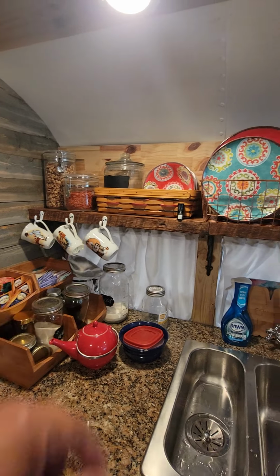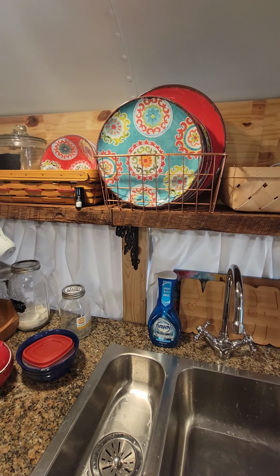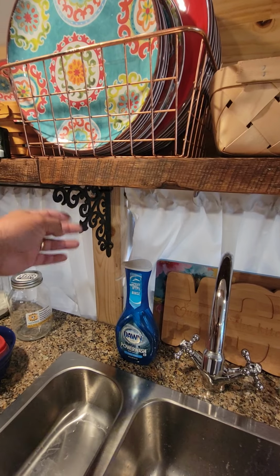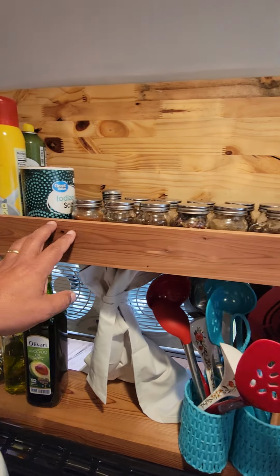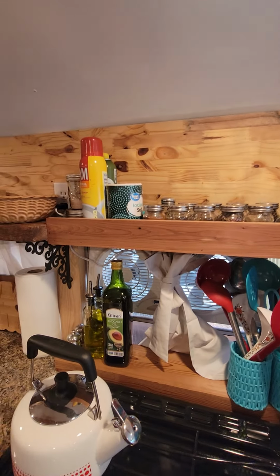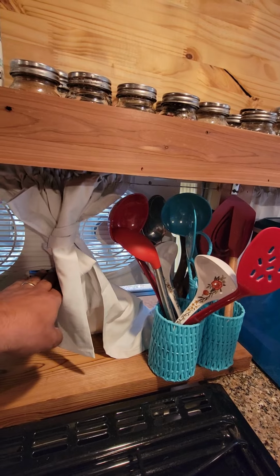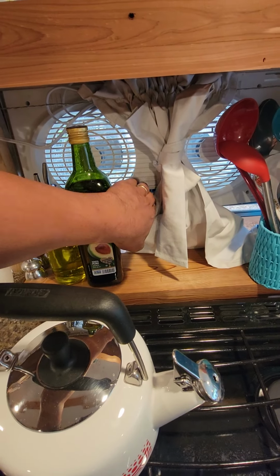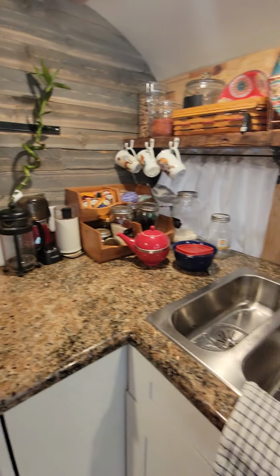Take a look at the top up here. We got some shelving. These big boards, my dad gave them to us a long time ago, about 2 or 3 years ago. We saved it. My mom gave us the angles here for the braces. And again, we made this out of cedar. Spice rack. Works really good for what we want it to do. And this is our exhaust fan. We turn this on whenever we're cooking, so we don't get any toxic fumes accumulated in here.